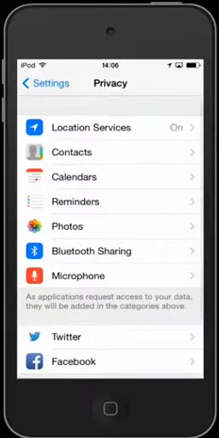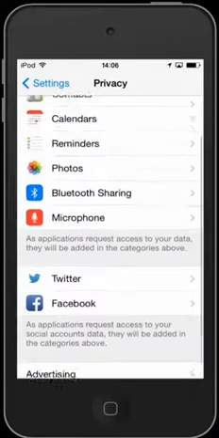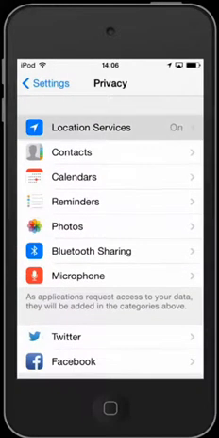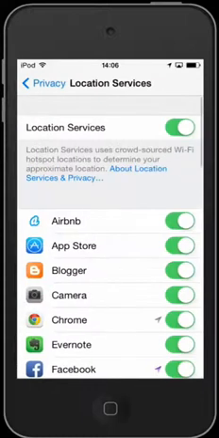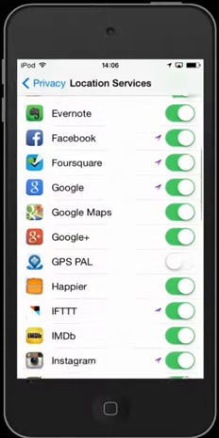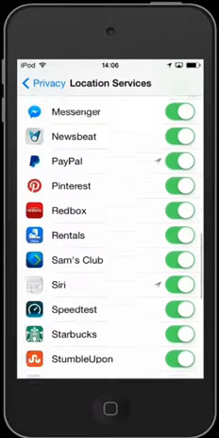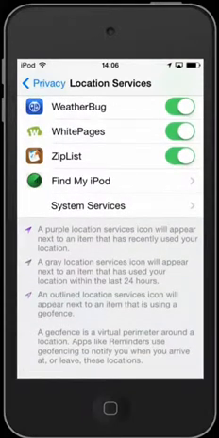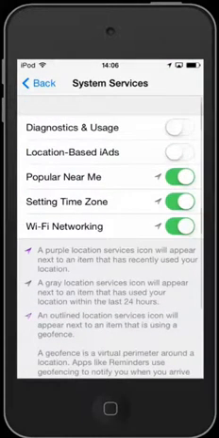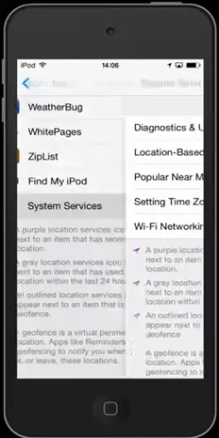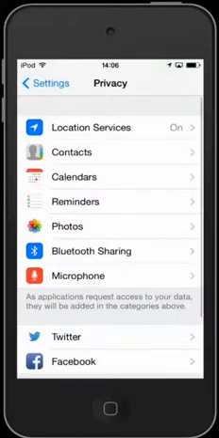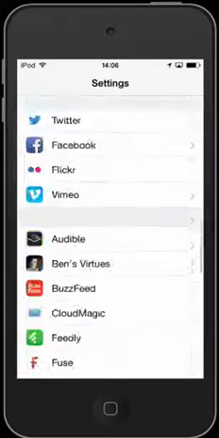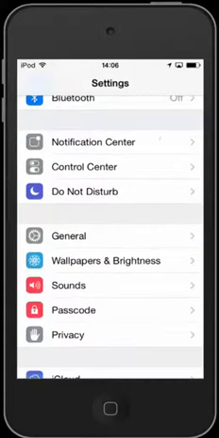When it comes to privacy, last week Steve Dotto did a great video about location services and what you want to turn off or on, and in particular the system services settings of diagnostics and usage and location-based iAds, and shutting those off.